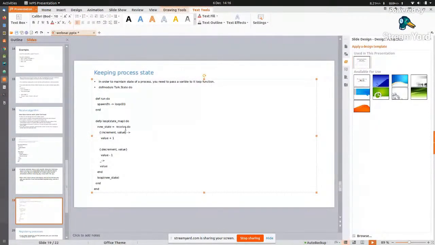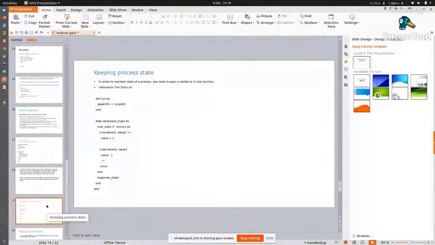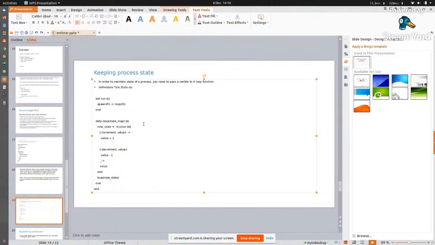So let's say now that I was showing you how to run a process forever. How do you keep a state? Let's say you want to create a process that calculates mathematics, that people on your web or any system can add data or store data without losing their state.